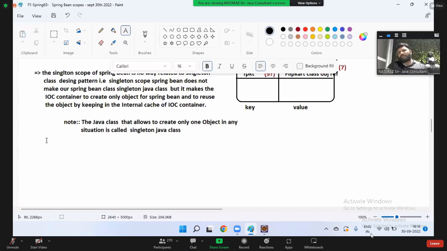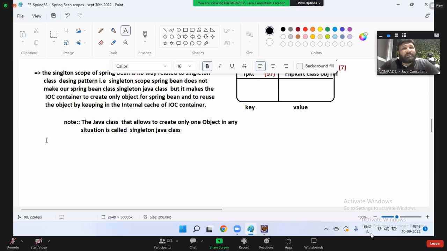I'll ask one small question. Though there is a possibility of creating multiple objects, I am happy creating only one object for a Java class. Is that class called singleton? I repeat, the class allows creating many objects, but either I or the container is happy with only one object. Is it called singleton?